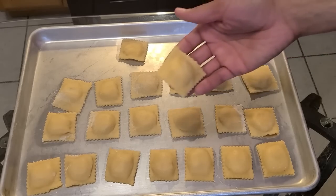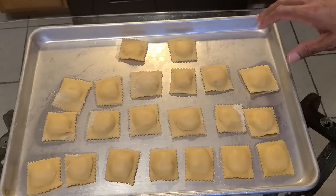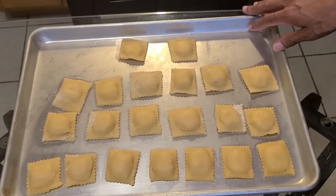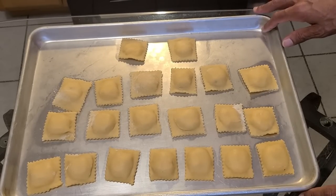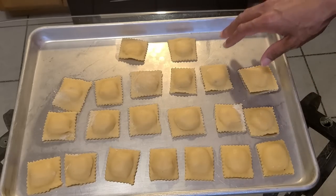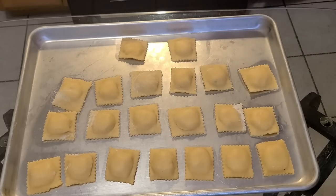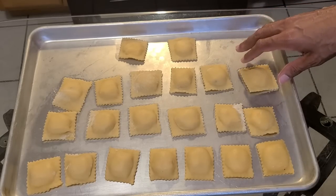And once done, you're going to take your ravioli and place it onto this 11 by 17 inch baking pan. Now I want to give you another quick tip here. Before you place your ravioli in here, you're going to take your 11 by 17 inch baking pan and place it into your freezer for about 10 to 15 minutes. And then as you prepare your ravioli, you can place your ravioli on here so that way it can keep the ravioli cold. And that way the seafood that's inside the ravioli won't spoil. Okay, so you don't want to leave seafood out for too long.